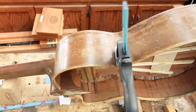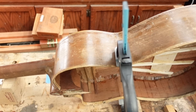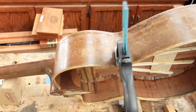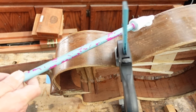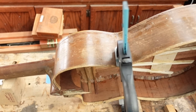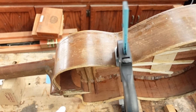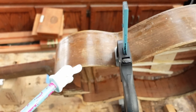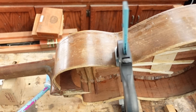And then we're going to go to work on this crack up here. I'm going to try to get the camera in the place that is good for us. But you can tell back here, this was all split wide open. We already did some work there. But I'm going to try to get this to stabilize itself before we start doing the bracing inside. If we can get this to sit where it needs to sit on its own, that's definitely going to help us.